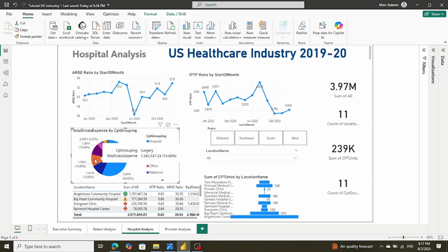This is our CPT grouping, surgeries, expenses. Total expenses 7.4 million, 56% expenses were relating. Then we have radiology, and these are different fields.